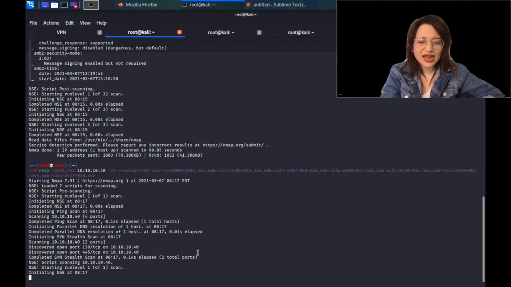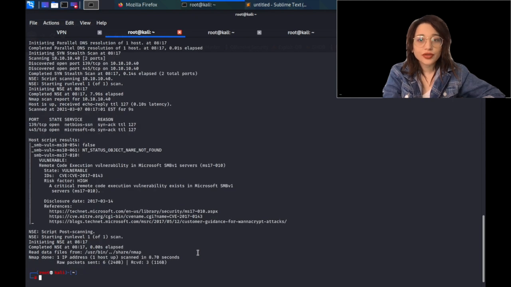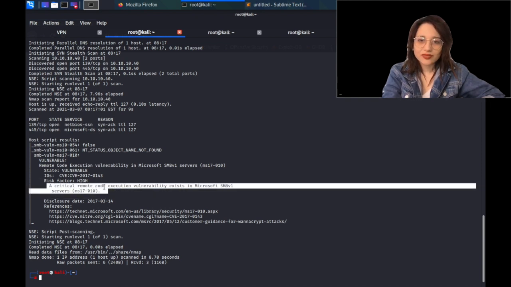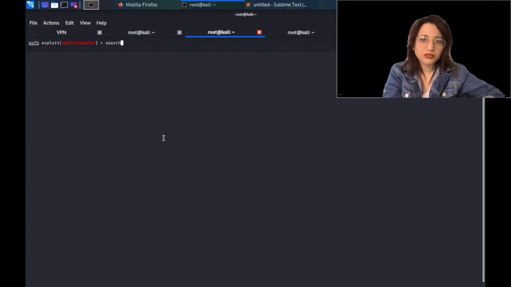Basically, I'm checking for any script that NSE and Nmap support. And as you can see, it tells us whether the host is vulnerable to these known vulnerabilities or not. As you can see, there is MS17-010. I'm happy now because I know that I can exploit this very quickly. Since we will be using the Metasploit way, it will be super quick, but you can also do it by manually grabbing a script from GitHub, and you'll get it in no time.